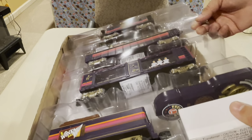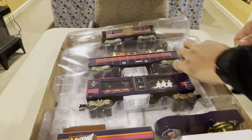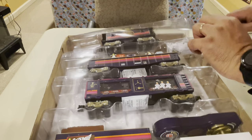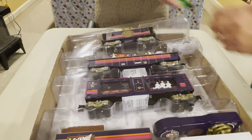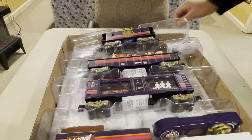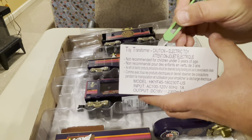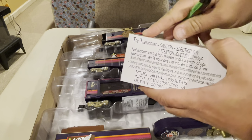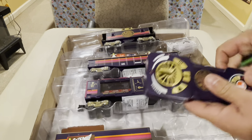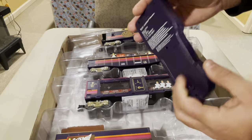So it looks like it's got this piece of film. We're just going to cut that off. It's just held in place with some tape here. This should be our power adapter, also a little piece of scotch tape holding that in place. Remote, which we'll need to get three AAA batteries.